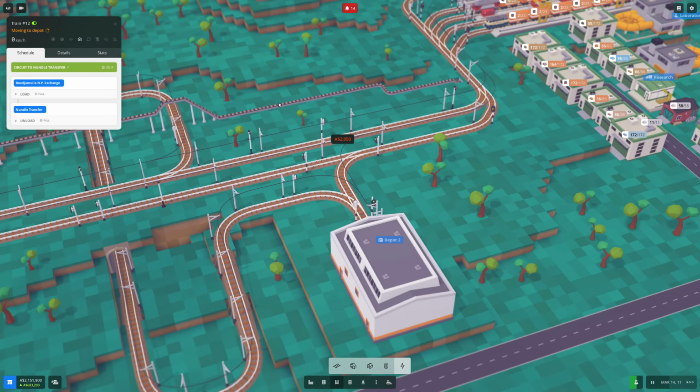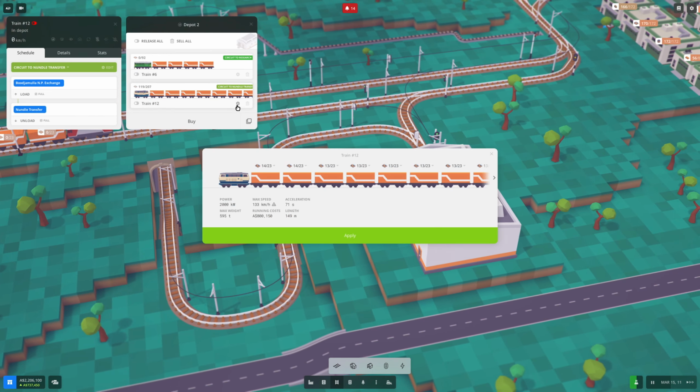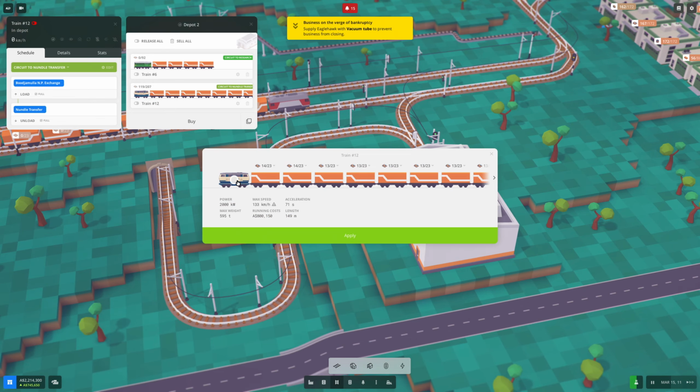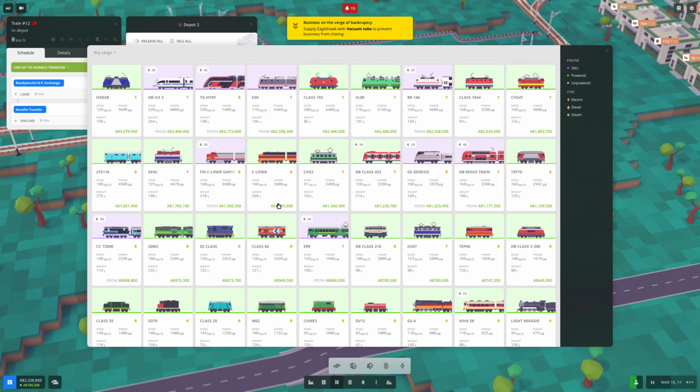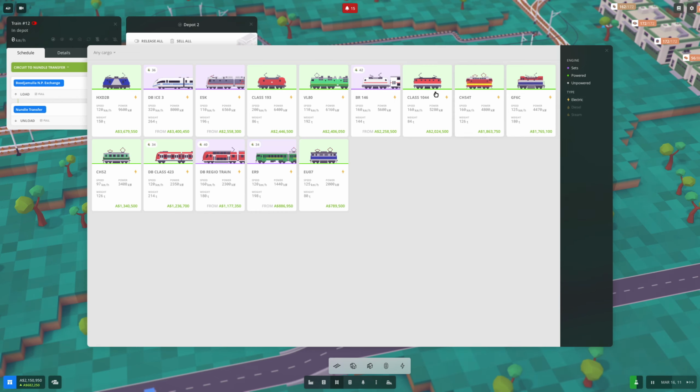And I might upgrade when it finally gets to the depot. There we go. Okay, so first off, let's swap you out. So you were on this one, and the other trains are these ones. So higher top speed, lower max power. Let's go with electric. Let's try and not blow the bank, considering we've only got $2 million, and I've already maxed out the loan.